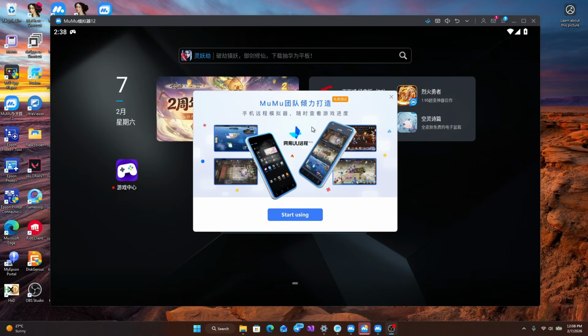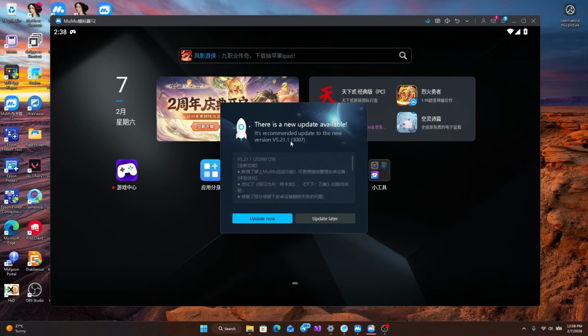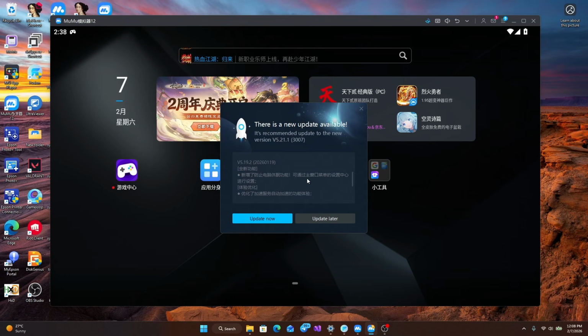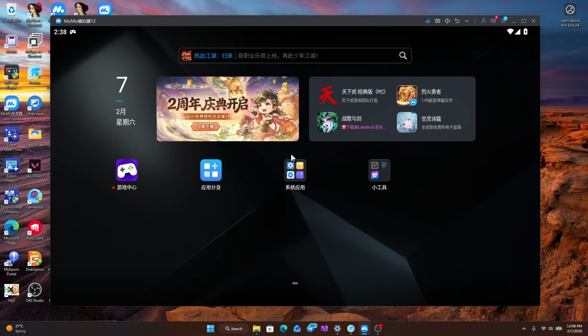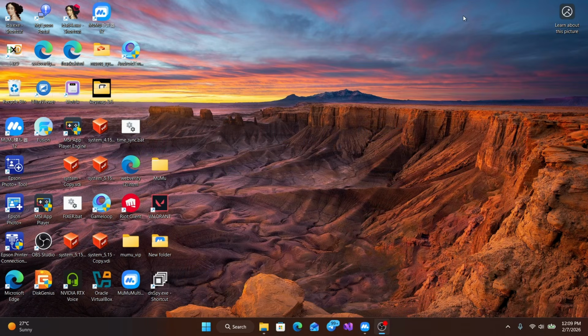Okay, some things to note here. You might get pop-ups like this. Just close this, and you might get this update available thing. Don't update. Click on update later and do what I'll say. So just find the MuMu Player shortcut on the desktop. It will be this.